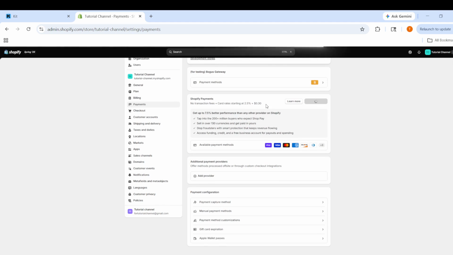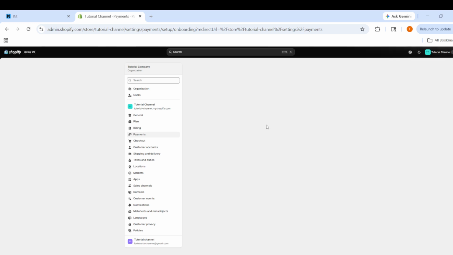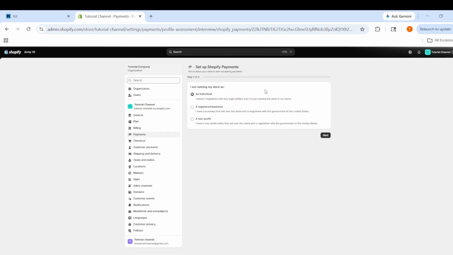Depending on the available options, you may need to authenticate through your bank connection method or provide bank details through the required fields. The goal is to finish the payout setup so Shopify can send funds to you automatically based on your store's payout schedule.